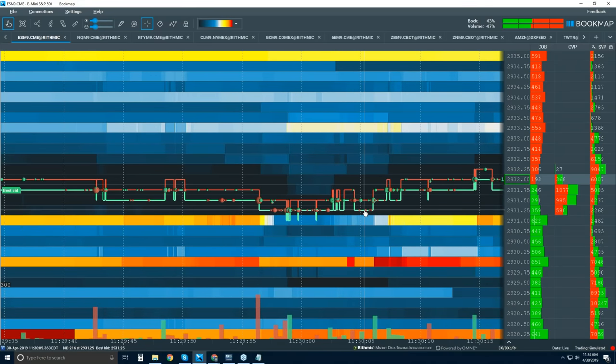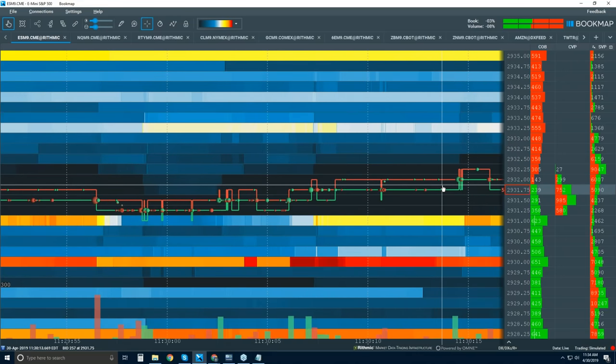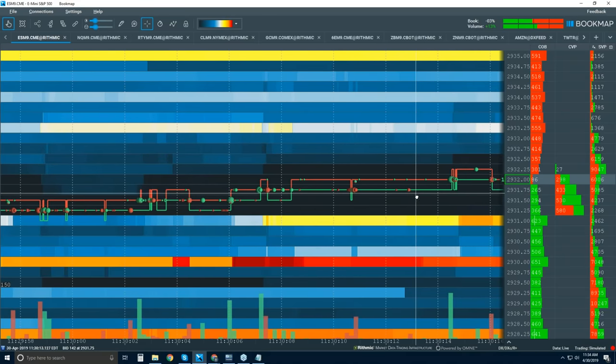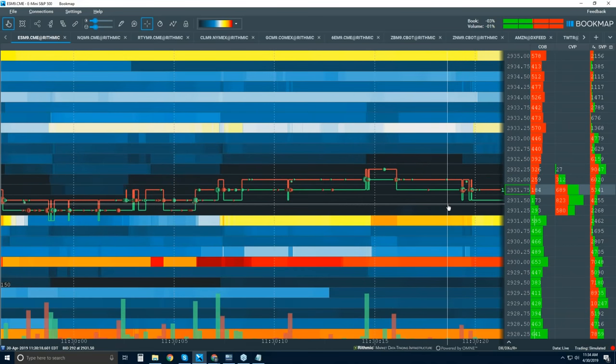Right. So anyway, getting back to this little range here and understanding this context, which we'll go over in more detail, we come back up and we trade in the point of control of this little area here. Well, we go another tick higher and we start to find some buyers. We go one more tick higher and we're still finding buyers. So now buyers are starting to trade at the higher highs here. And you can even look at some of your profiles and start to understand why price is moving.